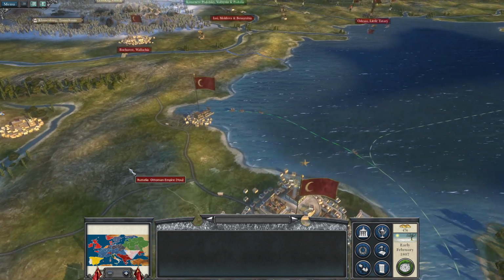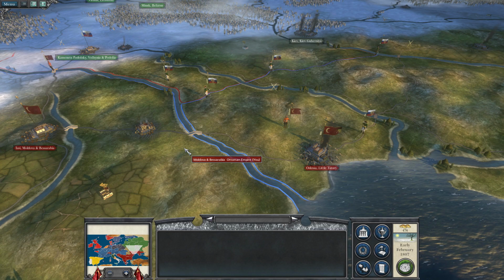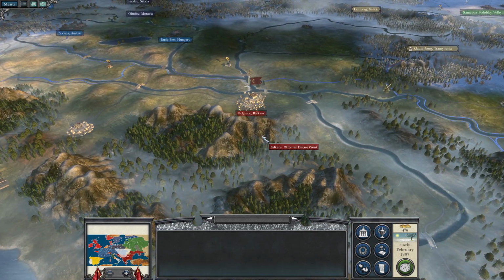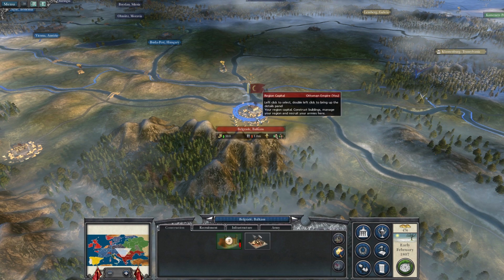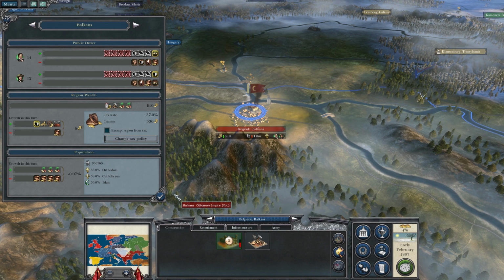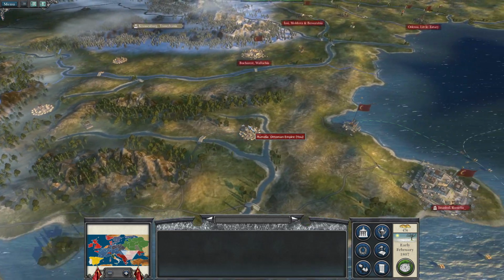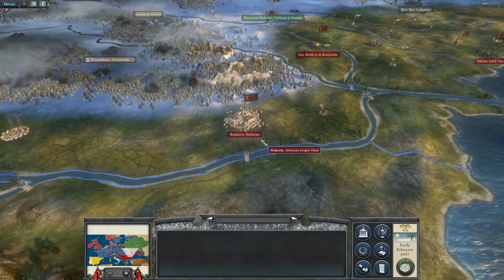Last time around we had two battles, one of which was against the Russians up here on the Russian front, and then the more, not so much a difficult battle, but an important thing was to retake Belgrade, which I'm sure my Serbian subjects are really happy with that I took back. So that's what we had last time.